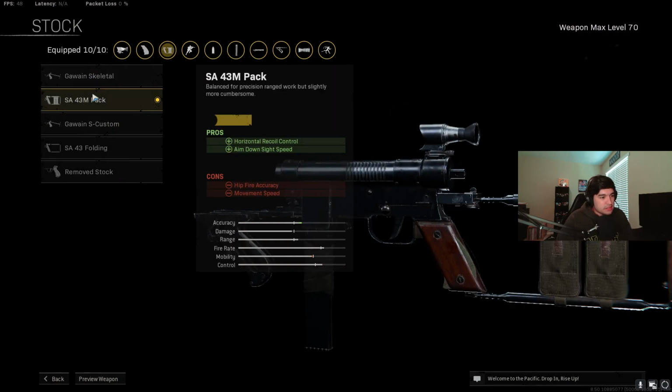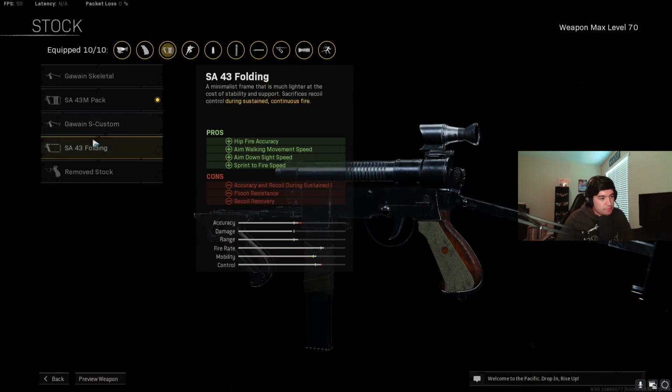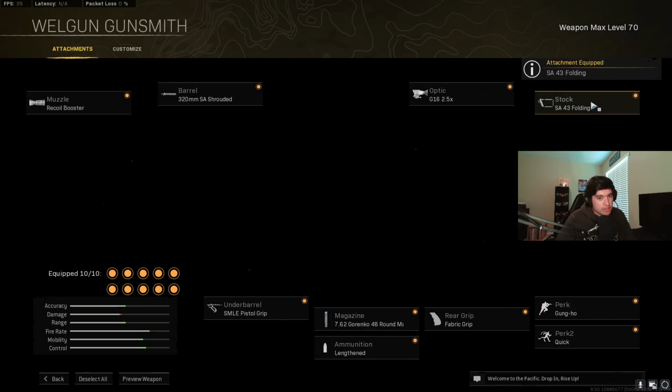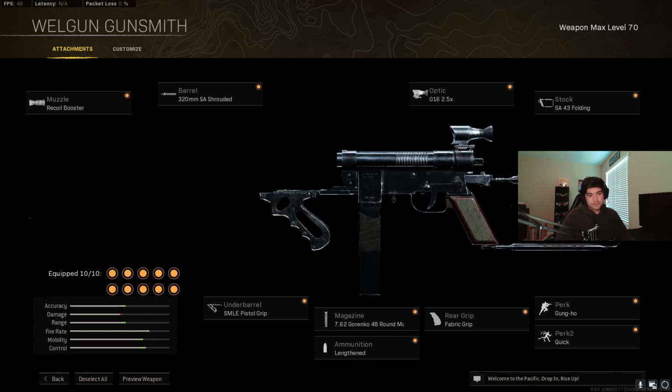And then from there, stocks, I would probably go with the S Custom or the folding stock because they help Hipfire accuracy. I'd probably go with the folding. The penalties of the folding are flinch resistance, recoil recovery, and accuracy and recoil during sustained fire. You're not planning on ADSing with the build, so you're going to hip fire. And this is the hip fire build I would run.